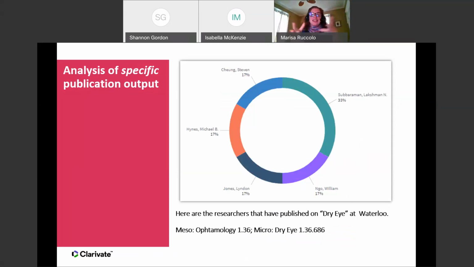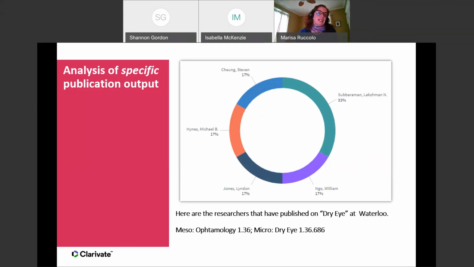If you're looking for who's working on a specific topic, here are the researchers that have published on dry eye at Waterloo. So the meso category is ophthalmology, and then at the micro level there's a micro topic called dry eye. Once you open the document level analysis and insights under research area, you'll have dry eye, if you are in the citation topics.